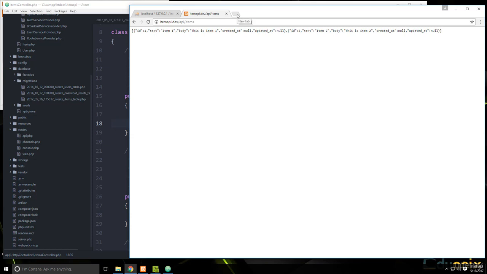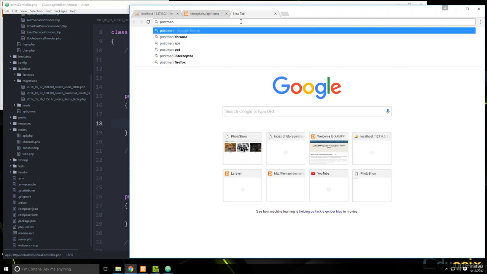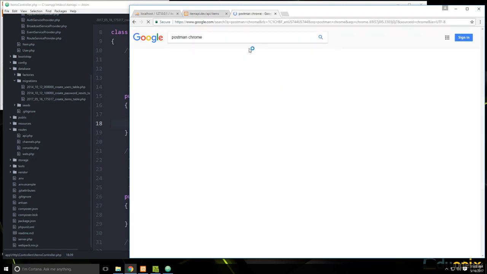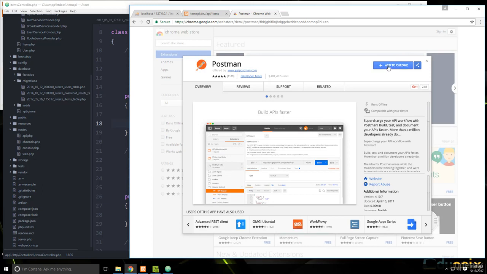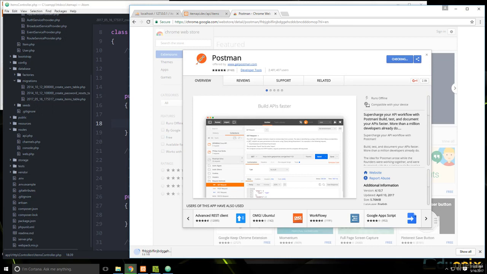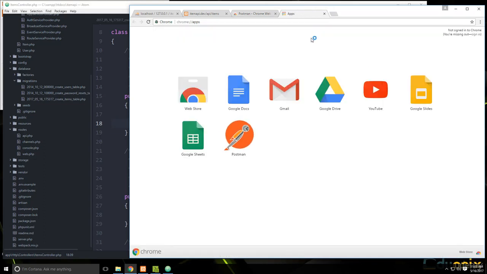Now we can make a simple GET request in the browser, but if we want to make other types of requests, we need some kind of client, okay, because we're not using forms or anything. So what we're going to grab is a utility called Postman, and it's actually a Chrome extension. So right here, alright, and we're going to go ahead and just say add to Chrome, add app. And it's a standalone app that's built on Electron, which is actually a framework to build desktop apps with JavaScript. So it's really cool.